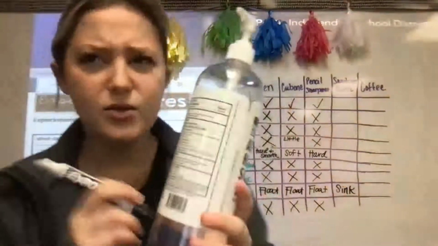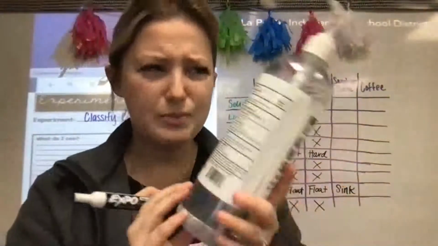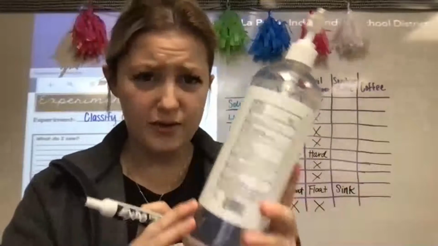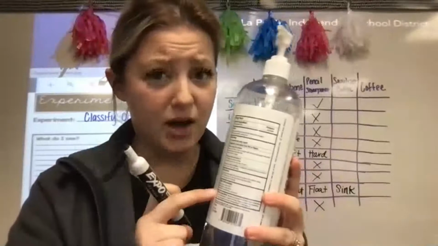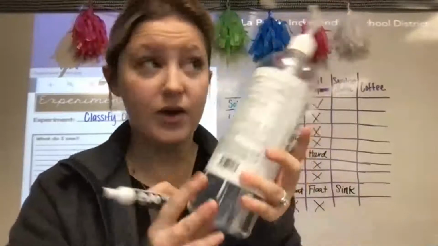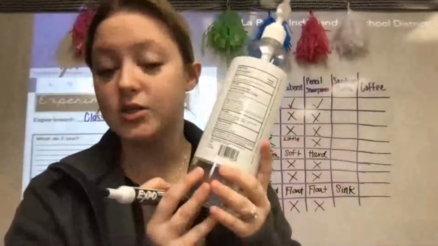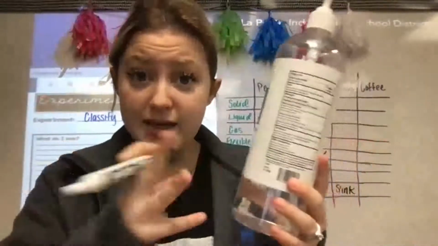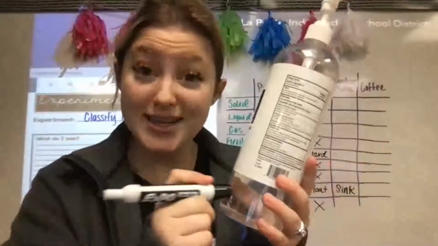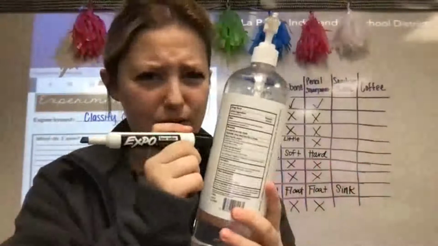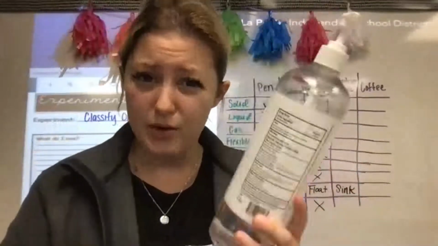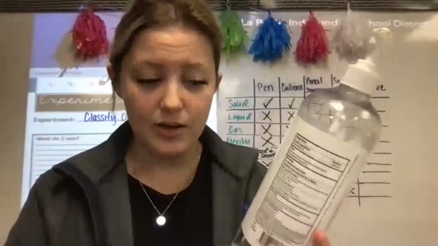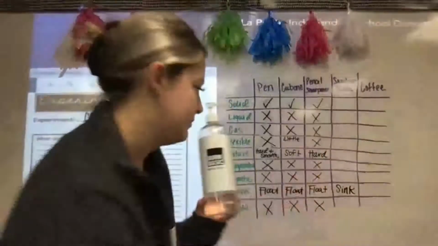Now, let's also look at soluble. Could this bottle dissolve into a thing of water? The bottle might not, but the sanitizer might. So if I were able to squirt the sanitizer into a tub of water, the hand sanitizer would dissolve. So the hand sanitizer can dissolve, but not quite the bottle. So we'll say about half and half, even though we're focusing more so on the bottle. So the bottle is not soluble, but the hand sanitizer is.